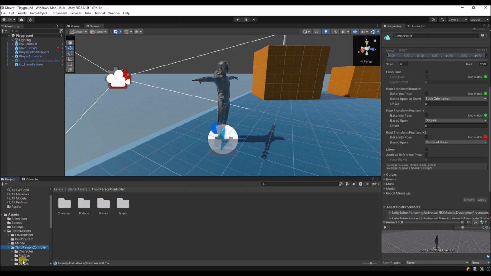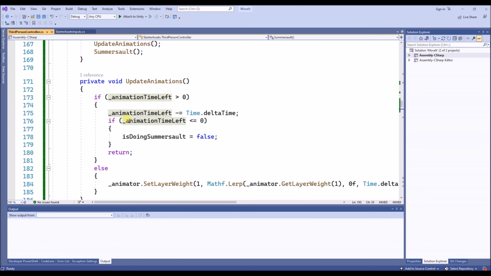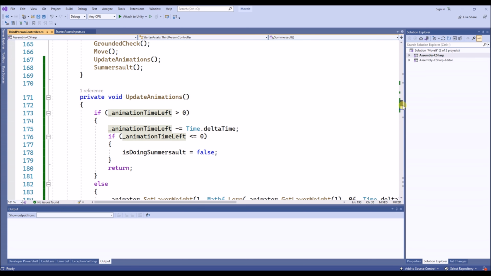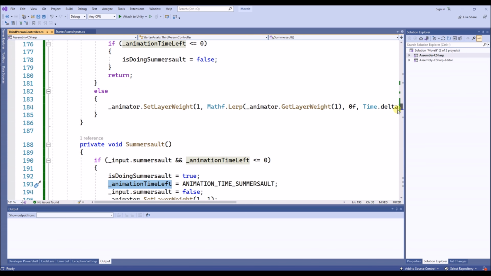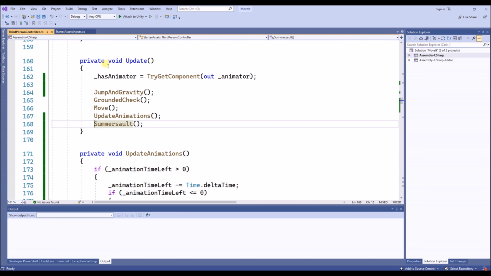So we go to this third person controller script and we will add the following code. We create this method somersault that we will put in the update method of the third person controller script.